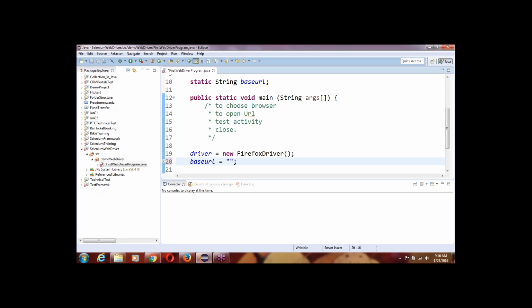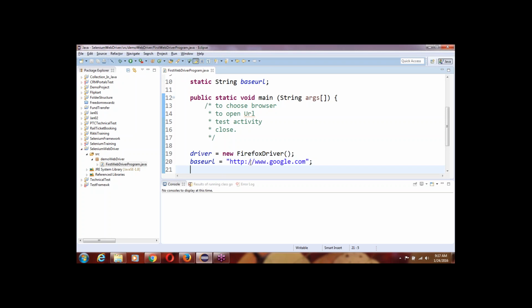What is your base URL? You have to put the URL of the application which you would like to test. Suppose we are using google.com. So the base URL will be http colon double slash www.google.com. You have to define the root base URL. We do not write only google.com or www.google.com. We require all this as a normal HTTP protocol. This is required because without this HTTP, our application will not be executed by Selenium.